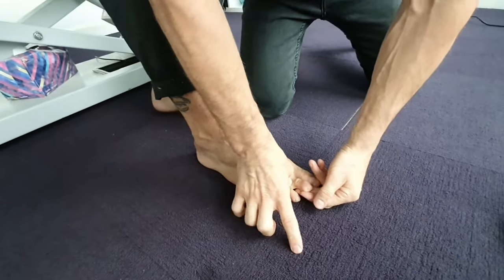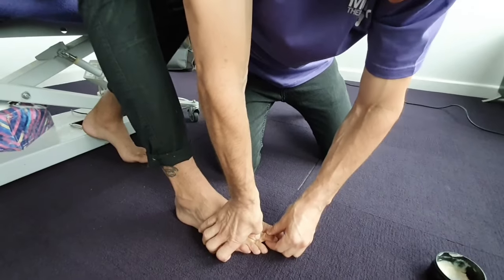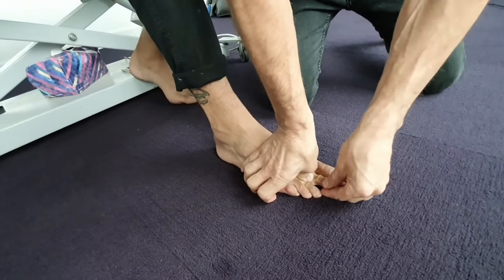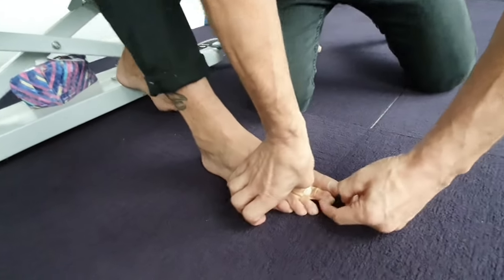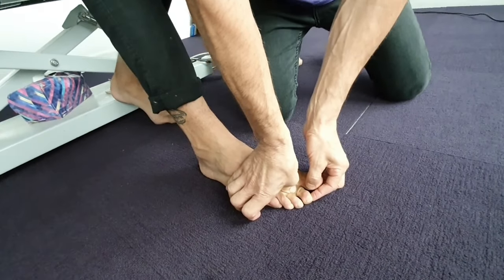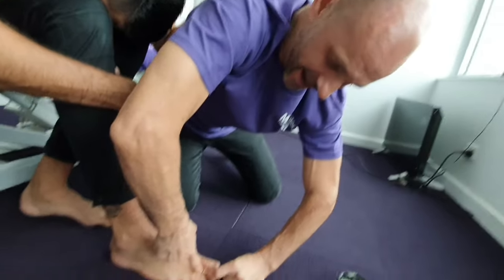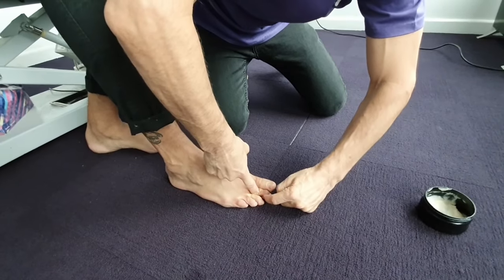So I'm going to try and get into this joint here. Yeah, that little mode. So we're trying to get in. So not just mobilizing, but we're trying to clear that crap that's stuck in that joint as well. So the toe's going that way, so we want to encourage it this way. So we want to get into this stuff that's jammed in here, that's pulling it into there. So we can kind of work into it like that. So we're exaggerating that, but having our thumb in there as a tool helps encourage that blocked up, scarred up tissue to release, to melt down, to file down, so that toe can be straight again.